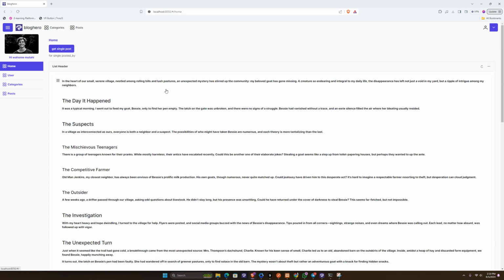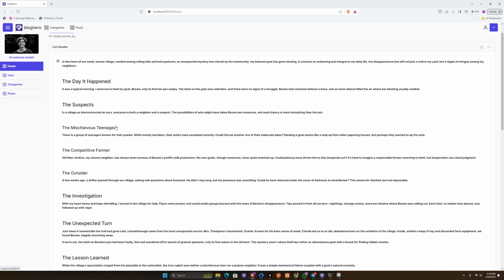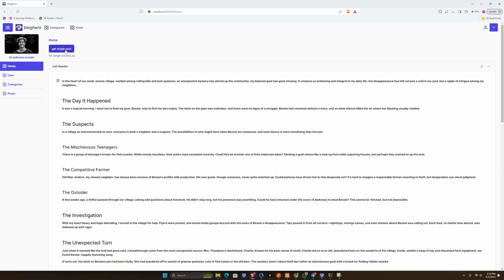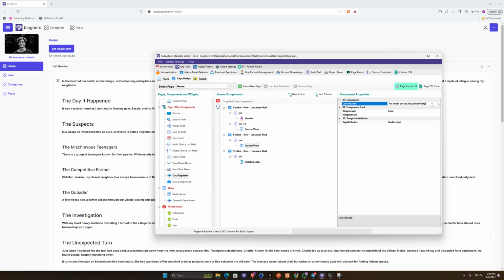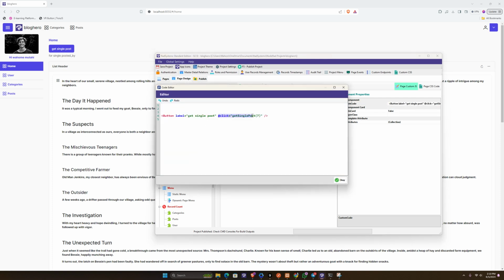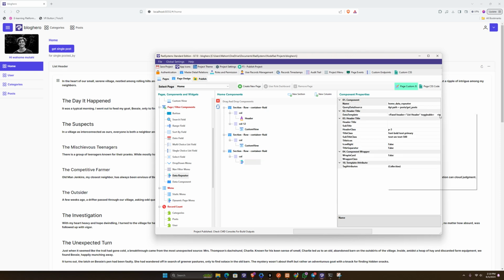So maybe now, when I click on this, because it has a unique ID, I want to grab the post and display it here at the top. Remember, that's what we just did in the previous function. So I want to go here and, when I click on it, have this function executed. Instead of passing this manually, it's going to be dynamic from the repeater.